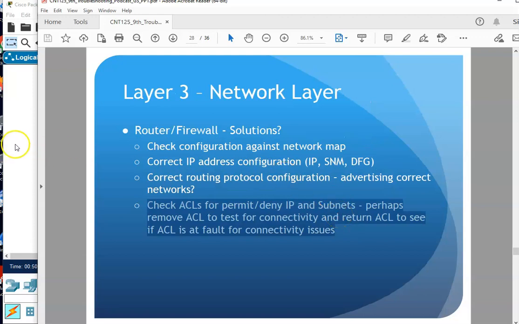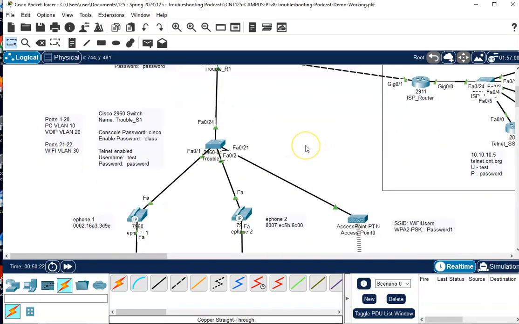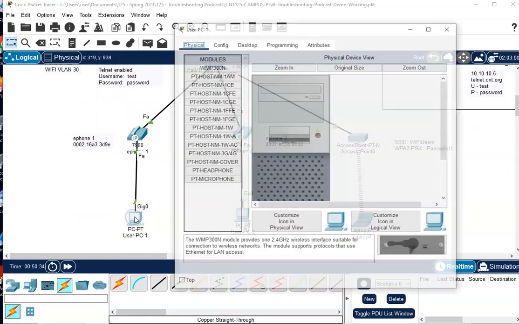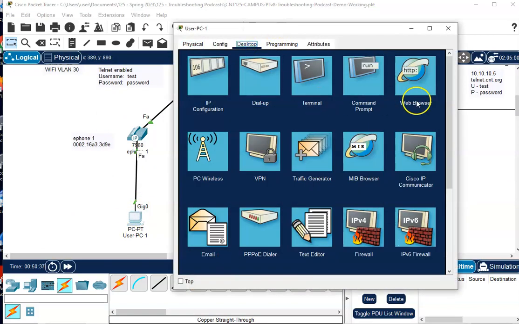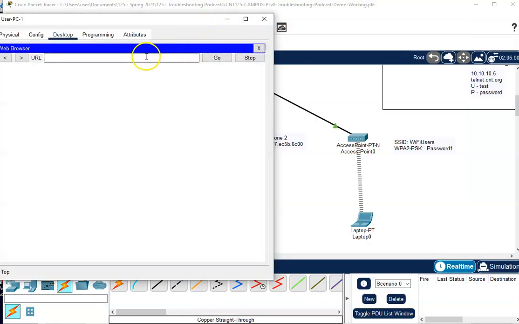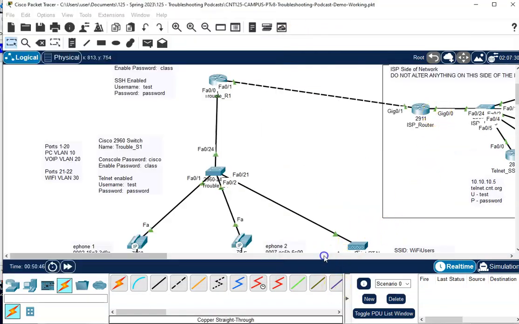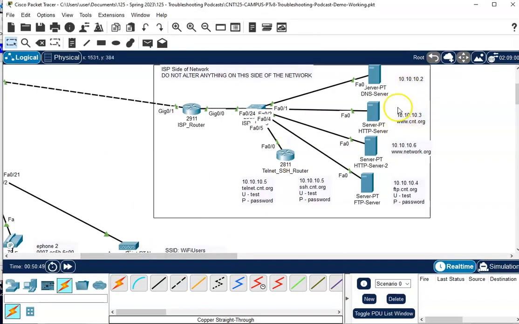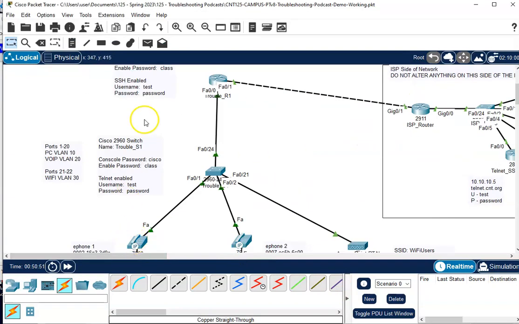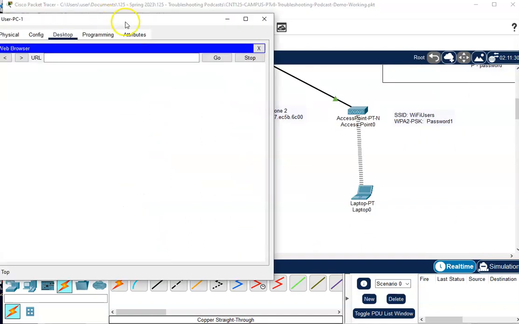So let's jump back into our Packet Tracer file. We have blinking link lights everywhere, so we know layer 0, 1, and 2 should be correct. But I might not have full connectivity yet. So I might try some things to know, is it functioning? So I might open up my PC here and go to a desktop, and I might even try to browse to one of the web servers over there. Or, if you're in the lab room, you're going to browse to Google or something like that. So my known web server over here is cnt.org. That's going to be my test site that I'm going to use.